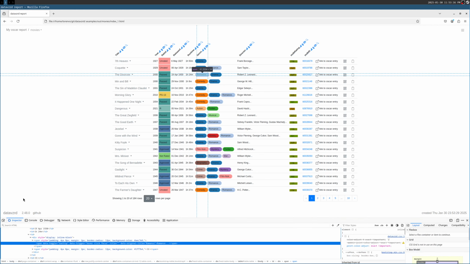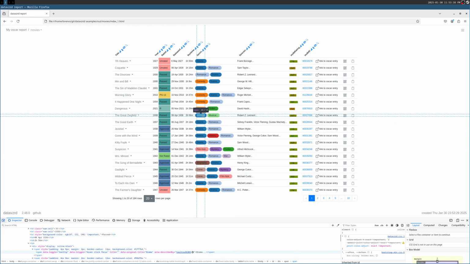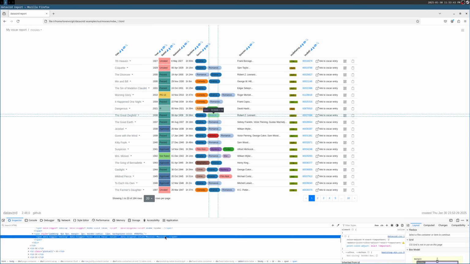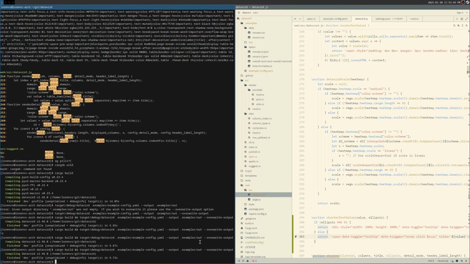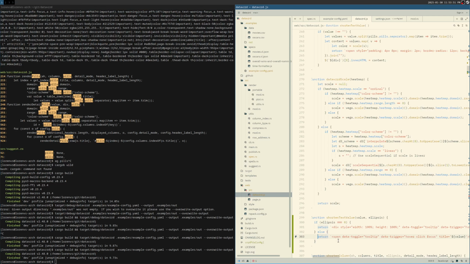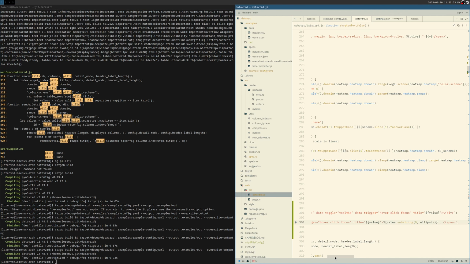What's the HTML that I end up getting? Drama. Musical. Okay, so it has data-original-title. Value.substring 0 to ellipsis. Why is that not shortening it?